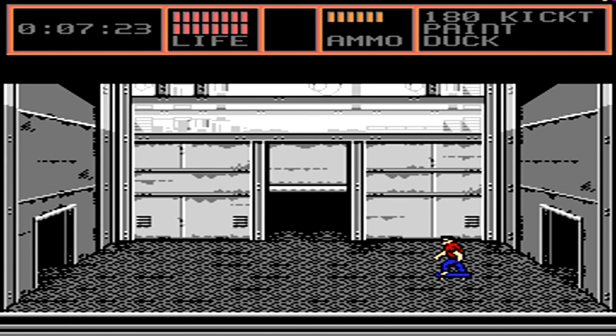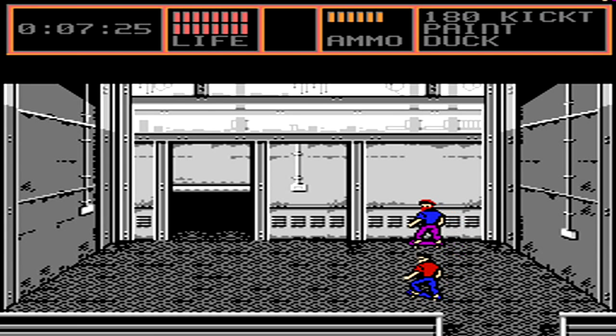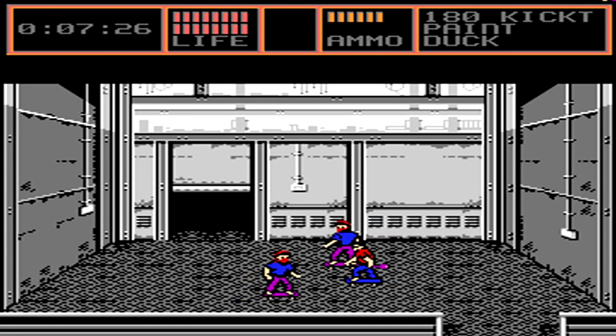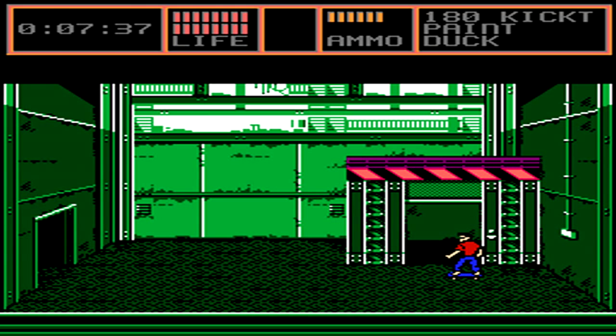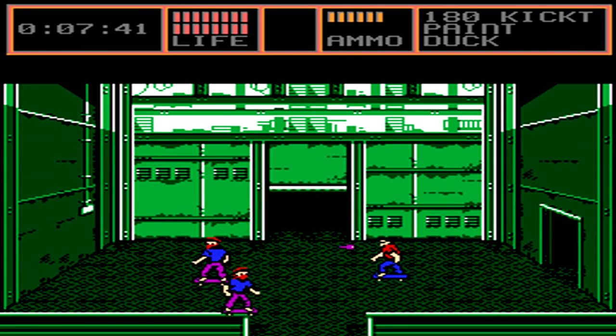Level number 4 has us trying to make it through this weird abandoned warehouse to save CJ from Ice Pick. This is one of the most annoying, longest drawn out levels in any NES game ever. Your goal is to work through this to find a permit first, then you can head to the rooftop in order to battle the boss.